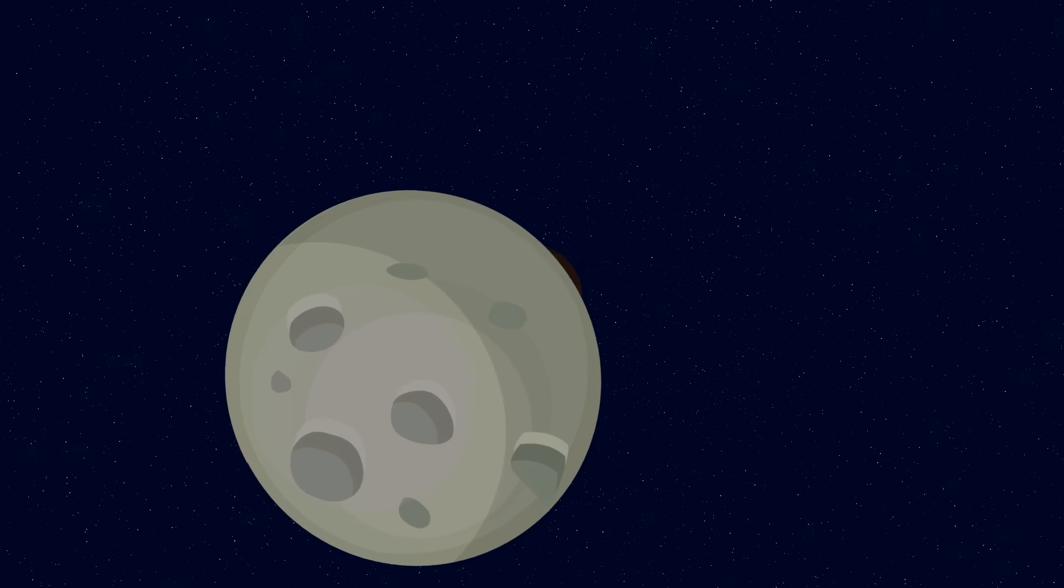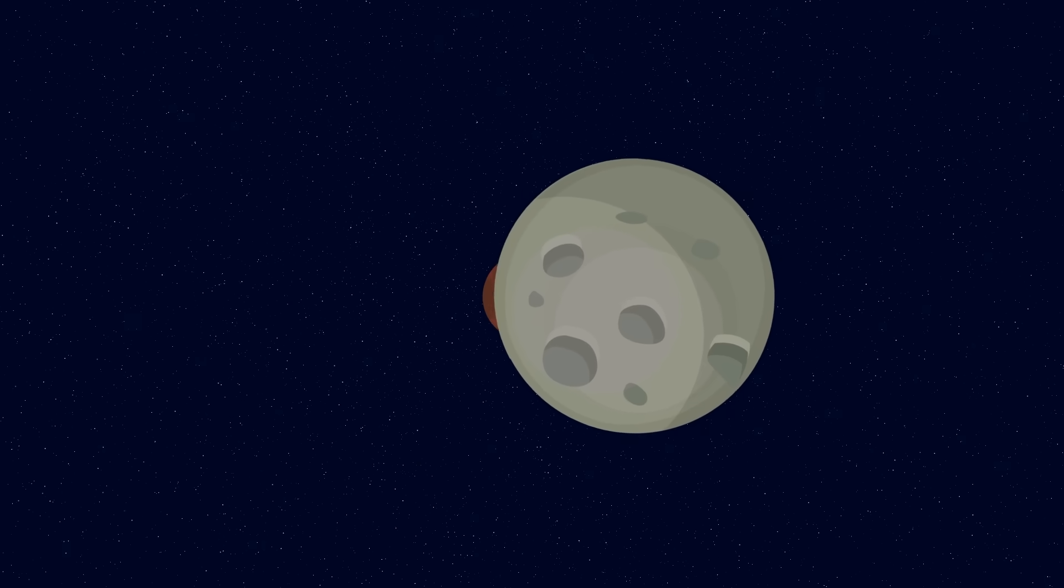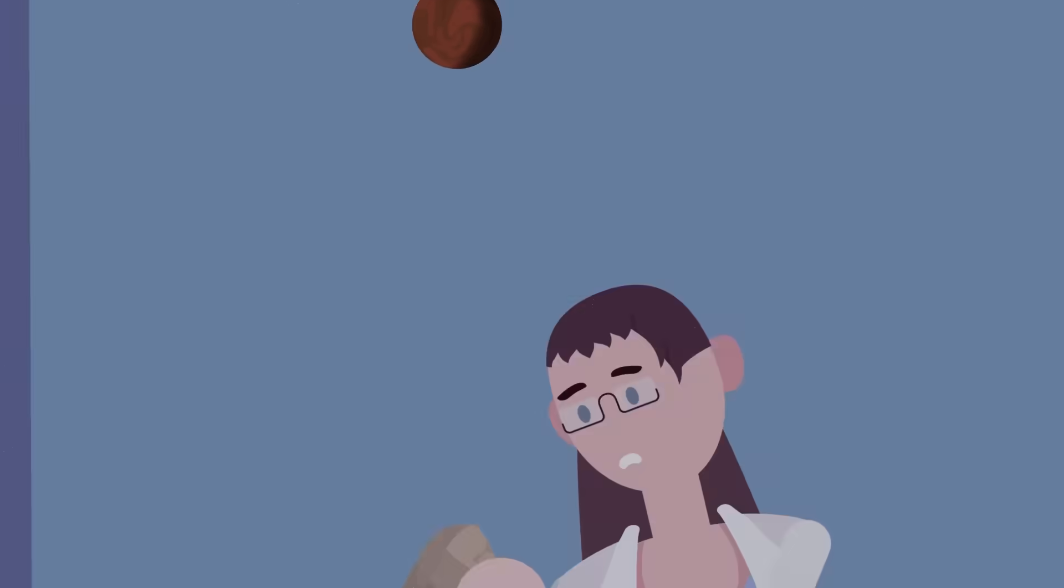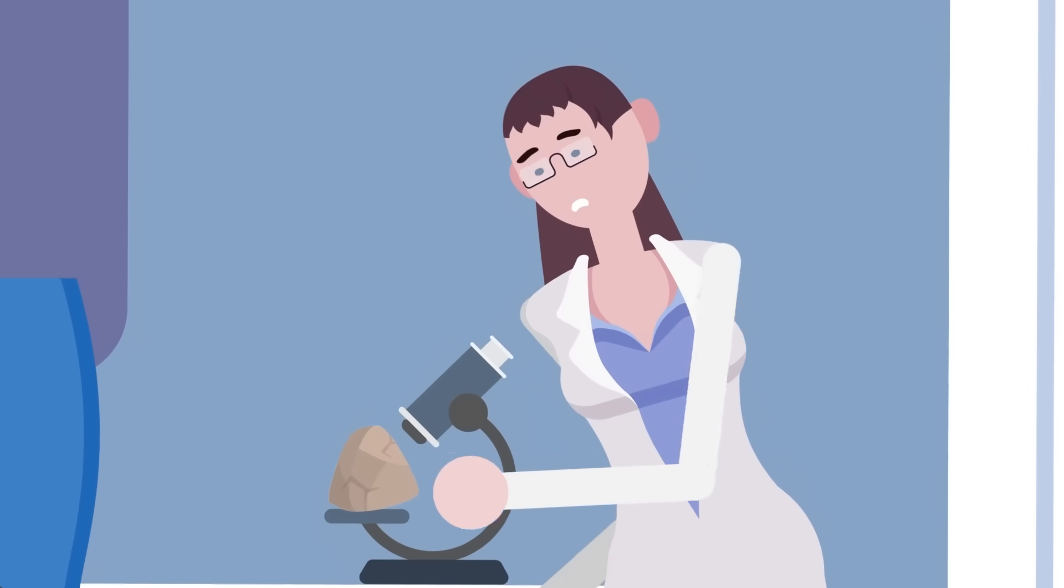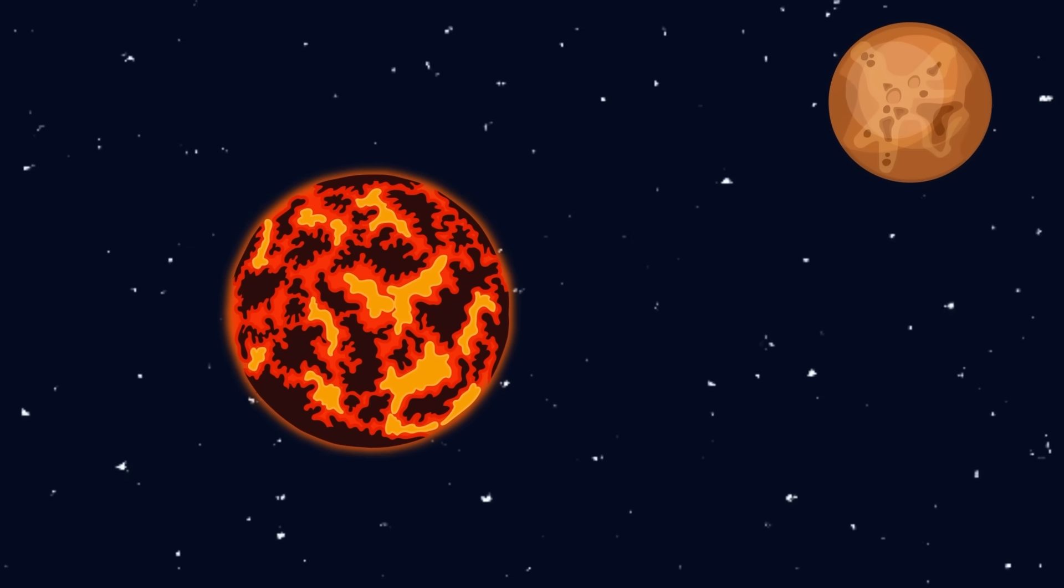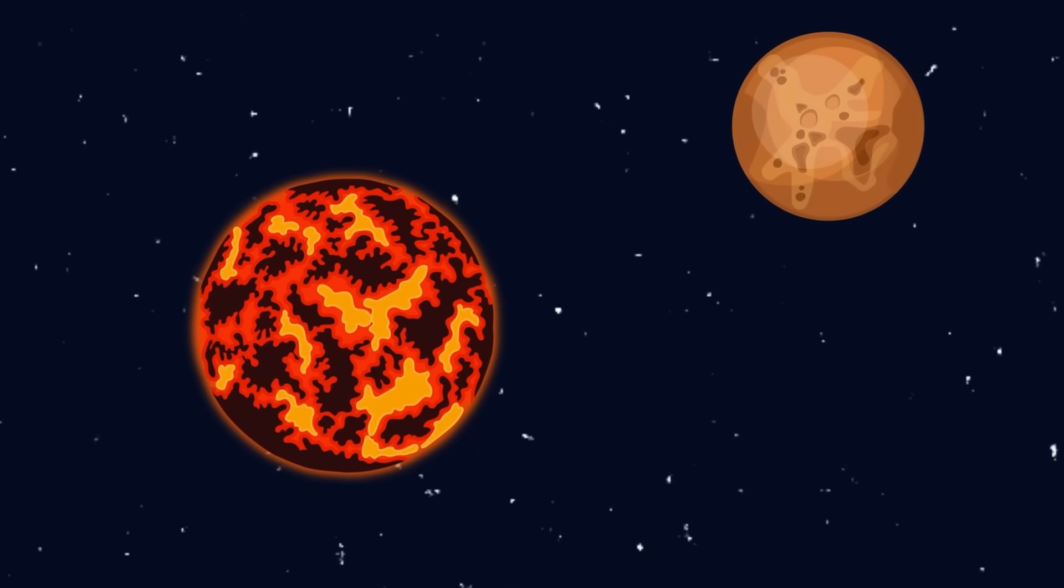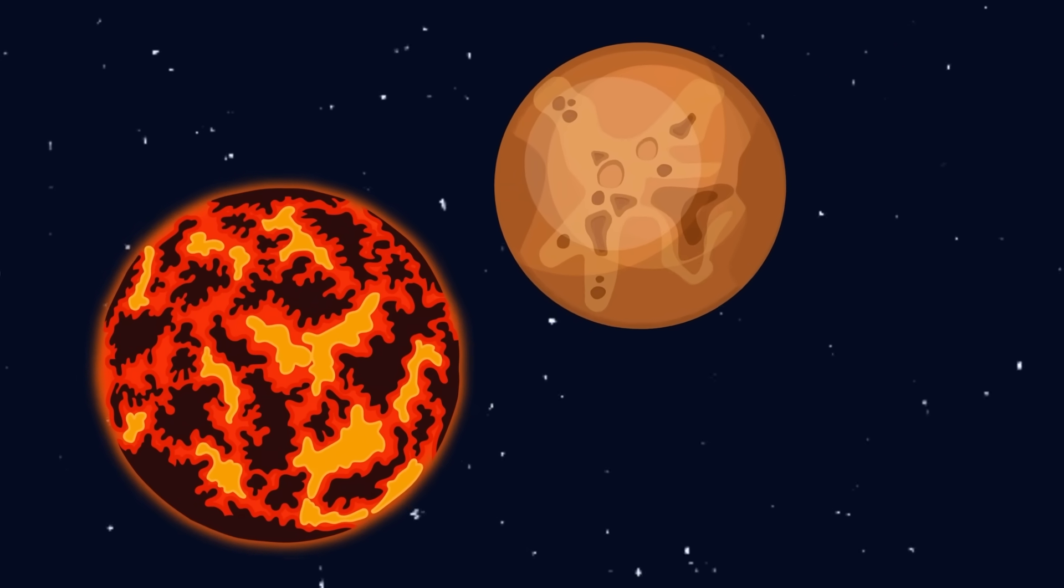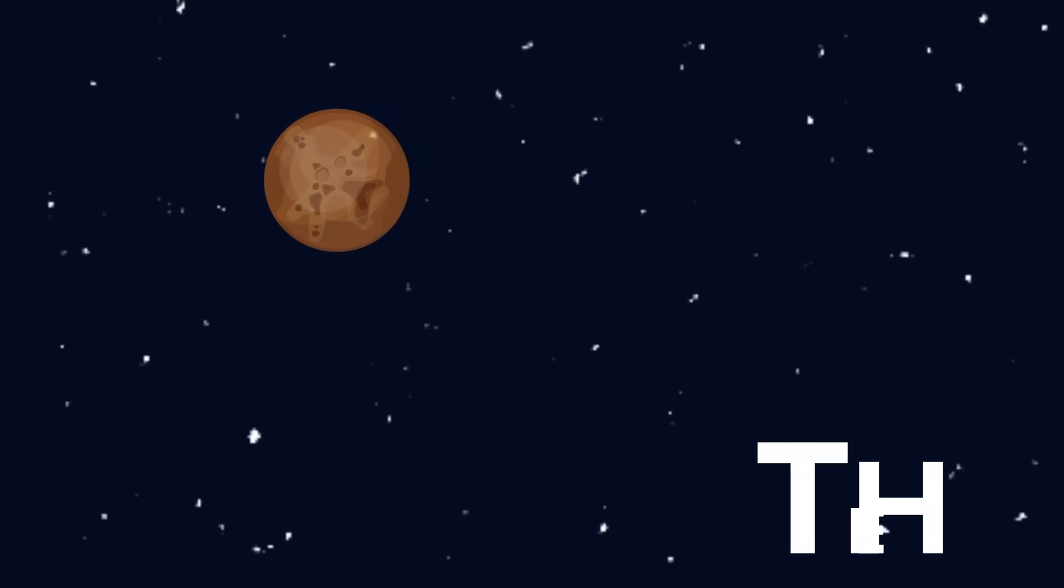It takes a pretty big explosion to change everything, and it doesn't get much bigger than the forming of the Moon. So a third theory backed up by analyzing isotope ratios in the element molybdenum theorizes that this near-Earth-shattering impact was the moment that Earth got the majority of its water.